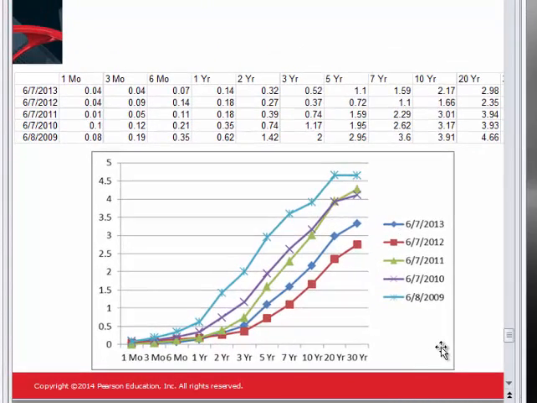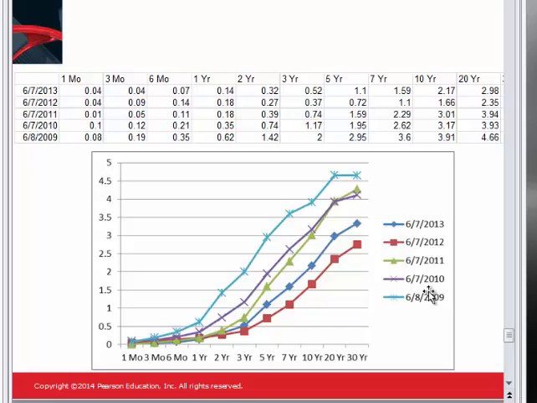So there's no real chronological order to these, but you can see that in general, over these 4 or 5 years, interest rates or the yield curve has been an upward sloping curve. What does that mean? It means that the risk-free rate of return is higher for longer rates than shorter rates, but it is an indication that possibly inflation is increasing.